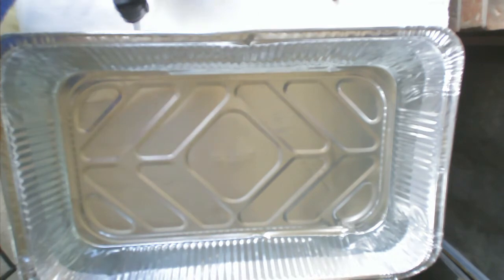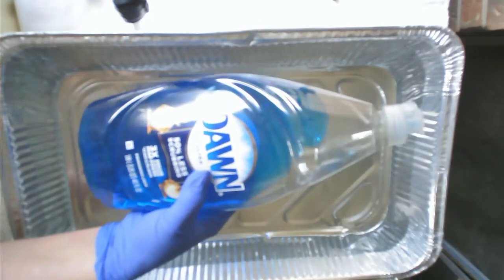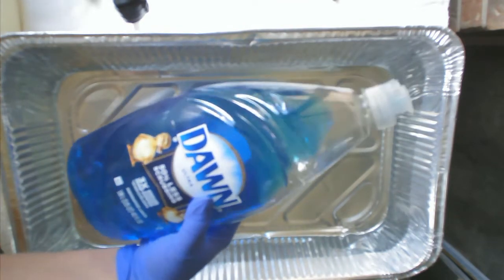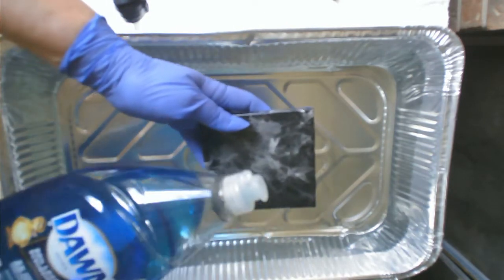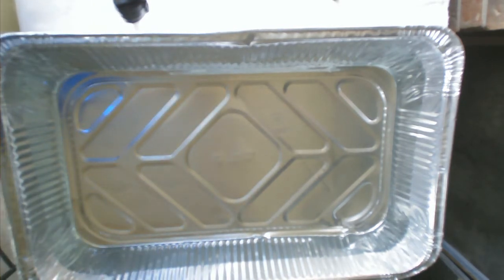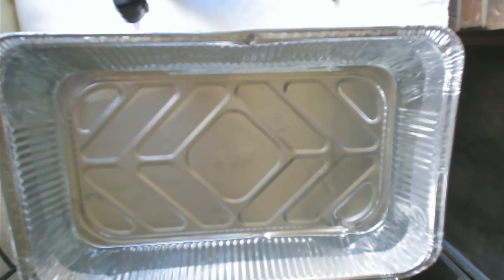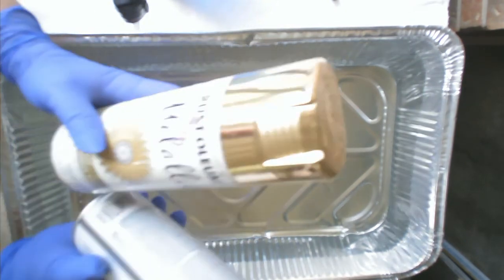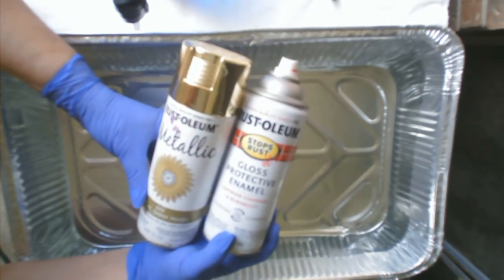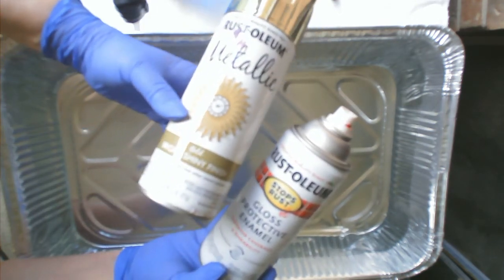into a different design, and I'm going to be using the Dawn dish soap technique, where you just use the Dawn and squirt it on to your surface of whatever project you're working on, and then you use the spray paint to change the design. I'm going to be using this gold and red, and to pique your curiosity, I'm just going to tell you they turned out amazing. So stay tuned, keep an eye out for the full video.